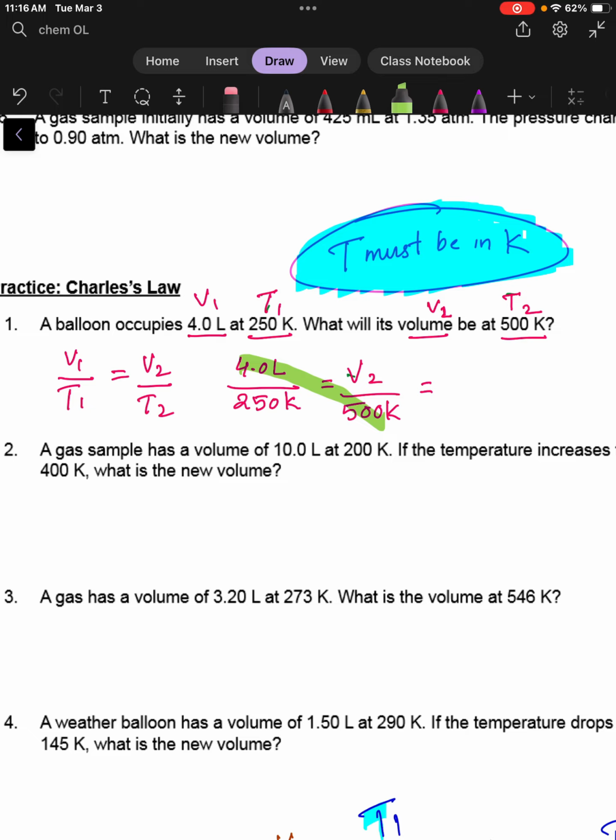Okay, now the calculation part, you multiply these two, then divide with the 250, and your answer will be 8. And how many sig fig? There is only one here, so we will go with one sig fig. The answer is 8 and the unit is liter. This is how we are getting units. Like Kelvin and Kelvin, you can cross it out. There is only one unit remaining, which is L.